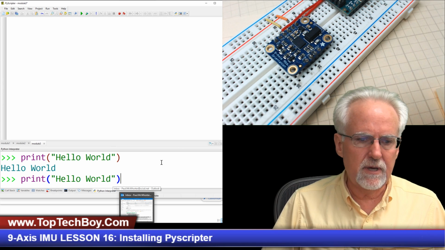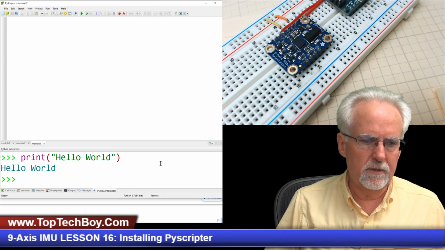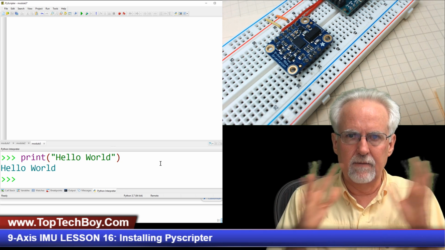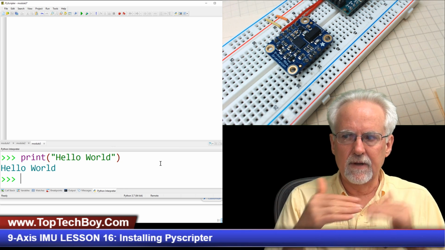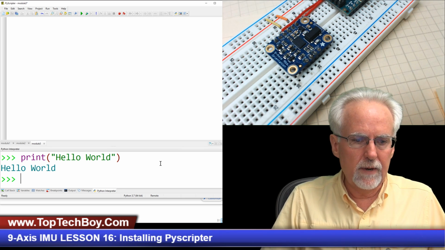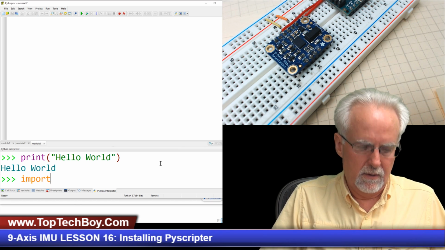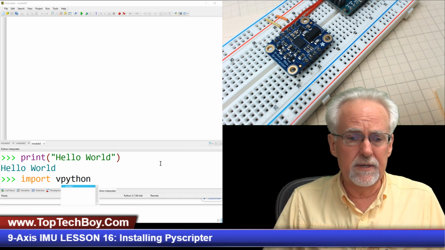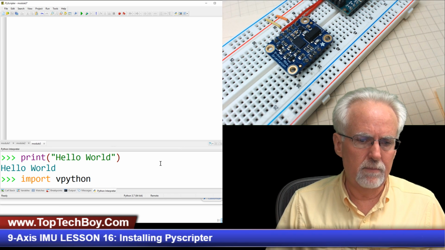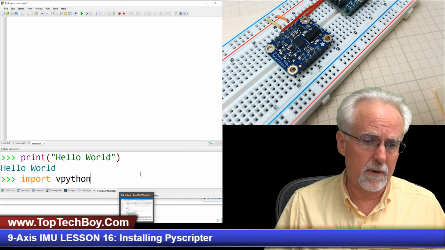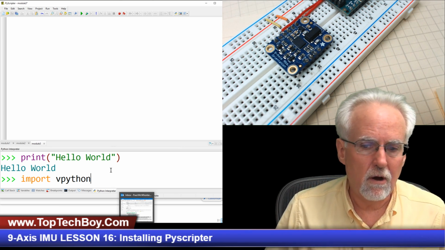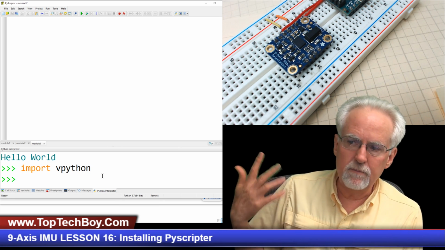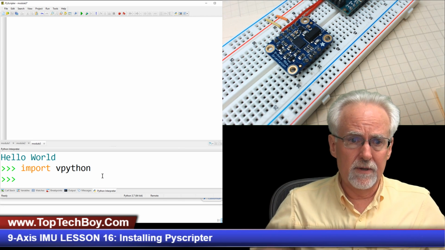Okay, let's also come down here and go to our shell at the bottom. I kind of like this, that every time I open it, I've got the shell, and I've got the program area. All right, what if I just said import VPython? Is it still going to find the libraries that I had before? And when I say import VPython, it just pauses for an awkward long time. Maybe I didn't hit enter. Okay, I didn't hit enter. Okay, import VPython, no problem at all. So our libraries are there.